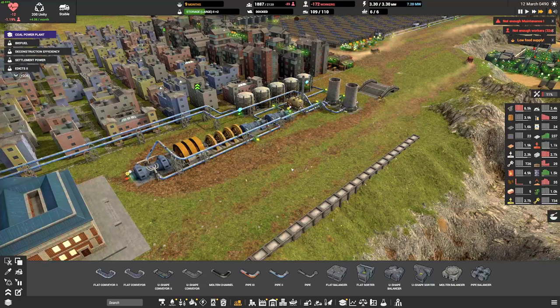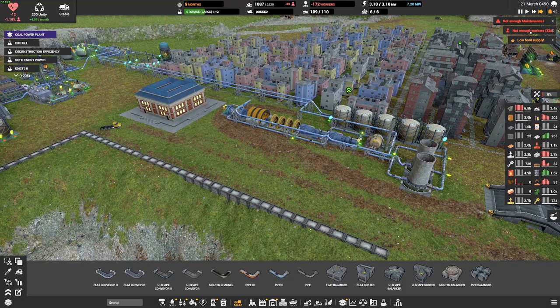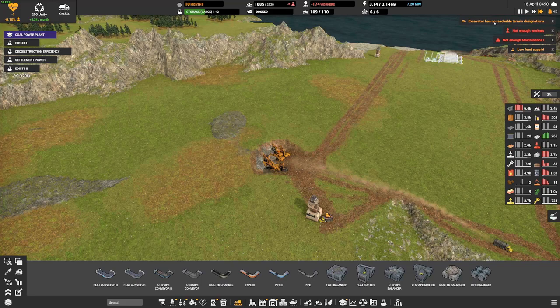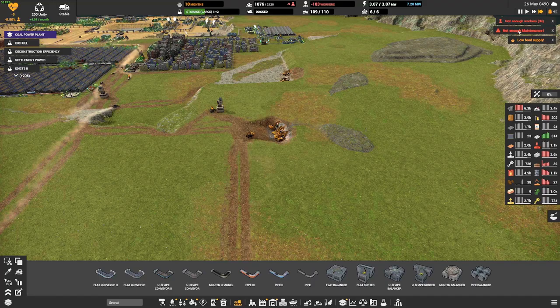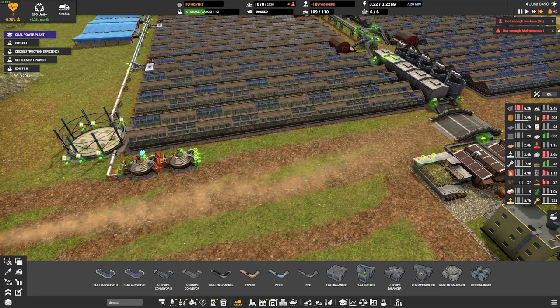Ooh, our population just dropped dramatically. Was it because of the maintenance? Okay, hold on. Hold on. No reachable designation. These guys need more room. So let's do this. Yeah, there you go. Okay. Not enough workers, not enough maintenance, and low food supply. Oh man, it's been difficult to try to figure out the situation here.